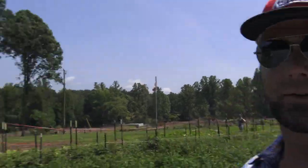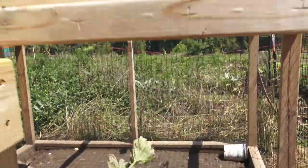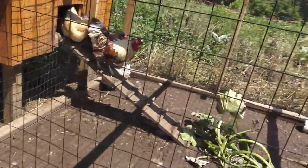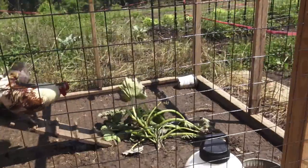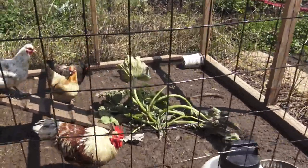Whatever. We're going to give him some squash plant. Give him some greenage. Make them eggs taste yummy. There you go, guys. Eat that squash. Get you some squash, birdies. You want some, don't you?